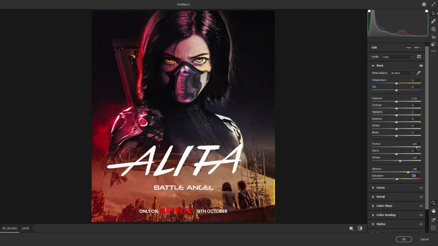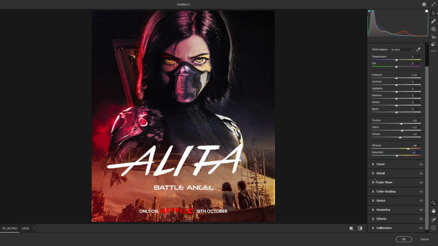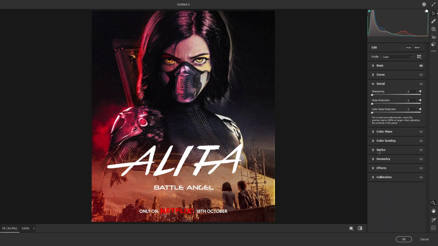Okay, then you can increase texture if you wish to. Increase the clarity. Now let's just go down to the details and increase the noise reduction. Let's make it smoother. Okay, I want this smooth. Okay. And then I'll just click OK.